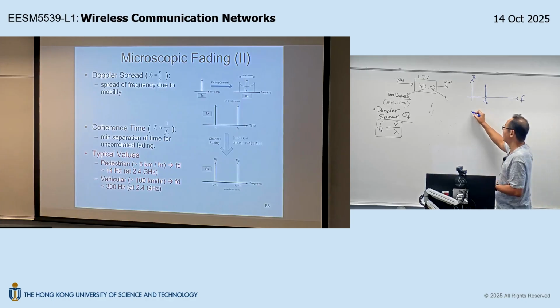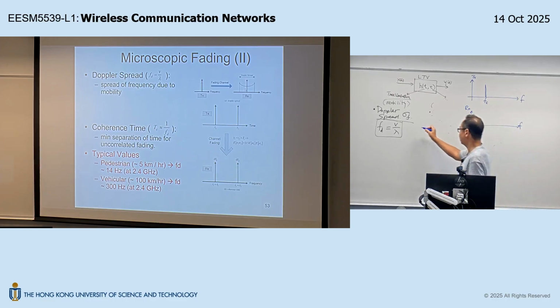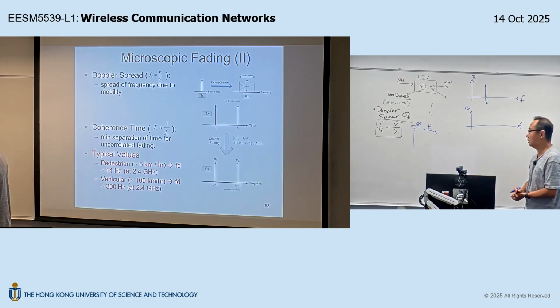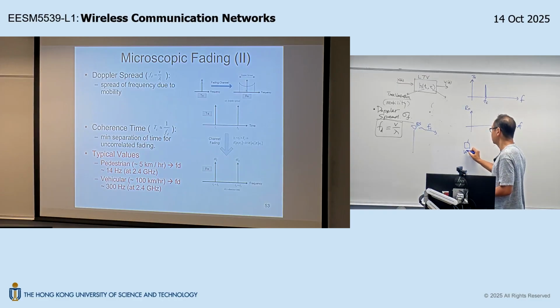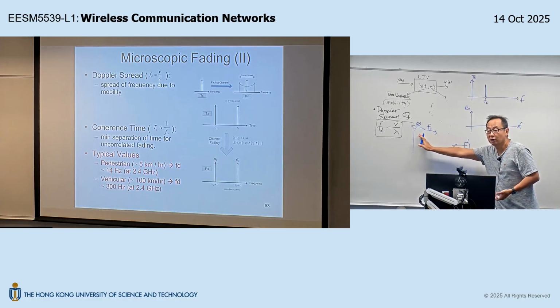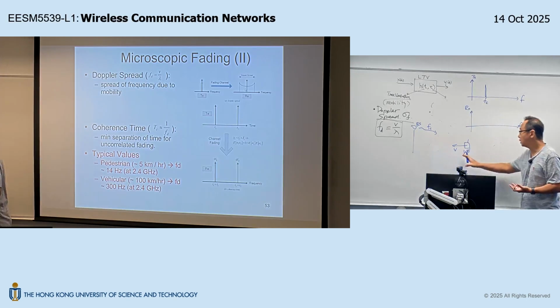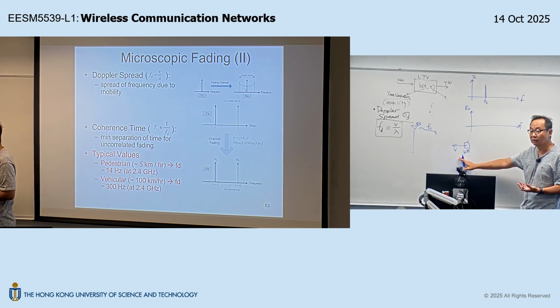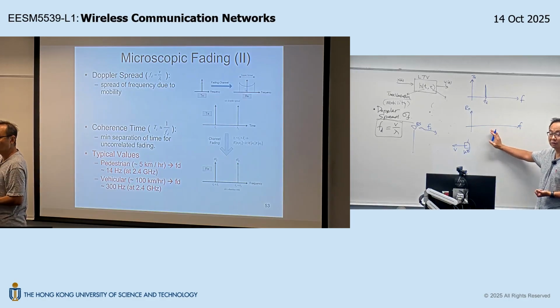So at the receiver, let me draw a scenario. For example, if this is the base station transmitter, the transmitter is sending a signal, a sine wave with carrier frequency FC, and then this is your receiver. Let's say the receiver is moving towards the base station with a speed of v. Now, the base station is sending a sinusoidal wave with frequency FC. Then in this case, the receiver will also receive a frequency, right? What will be the receive frequency in this case? What will be the spectrum received by the receiver?